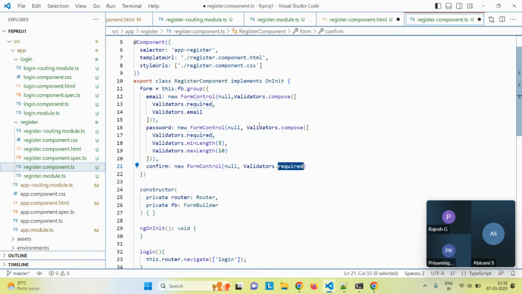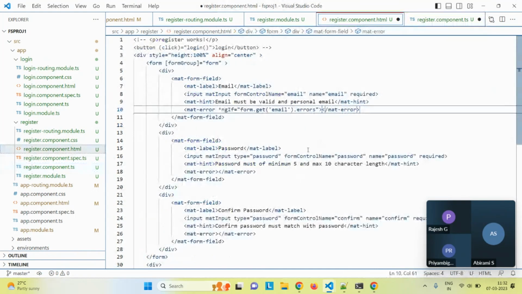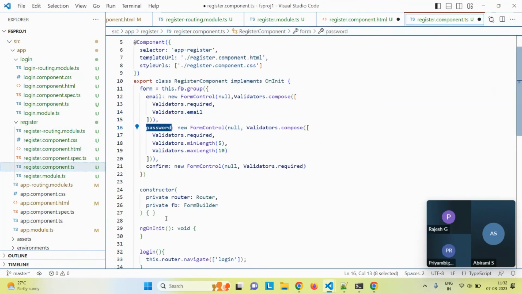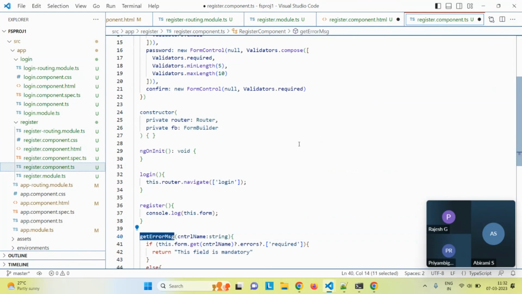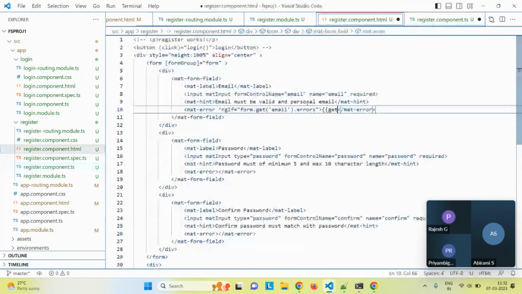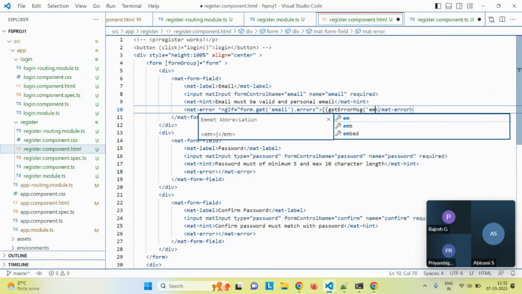For the control name I pass, I just come here, get the message, and copy paste the same thing here. Whatever is given here, get error message, followed by control name, email.